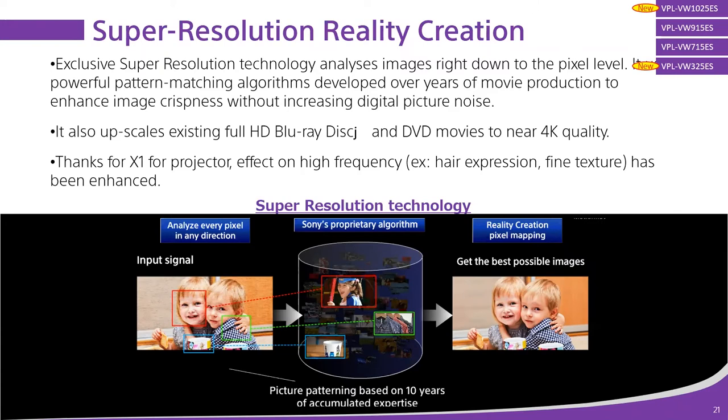We've been learning how to fill in the gaps and make content look as beautiful as it's supposed to look per the director's intent. We can analyze every pixel in any direction on screen — we can detect faces, textures, shapes, smoke, colors, fine gradients, fine detail. The projector notices if there's a loss in detail — for example, if a shirt on someone's back is blending into other things on screen, or hair is taking on the effect of a wood-grain door behind them. Our technology can intelligently decipher what those things are and render them the way they're supposed to be rendered.